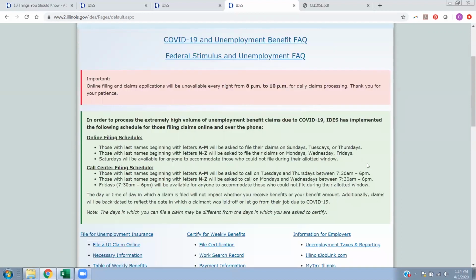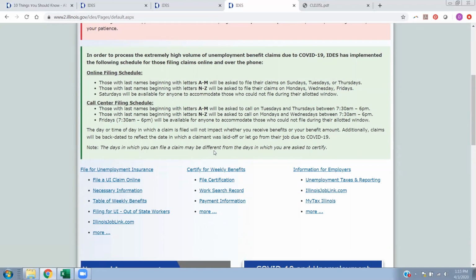After you have identified on which day you are eligible to apply, you need to gather all the materials you will need in order to complete the online application. To do so, you can go down here to where it says Necessary Information under File for Unemployment Insurance.